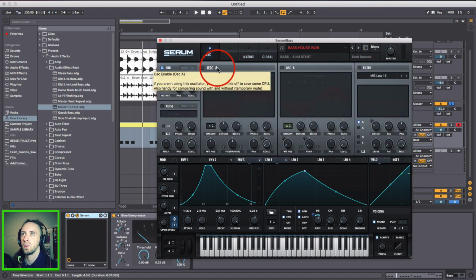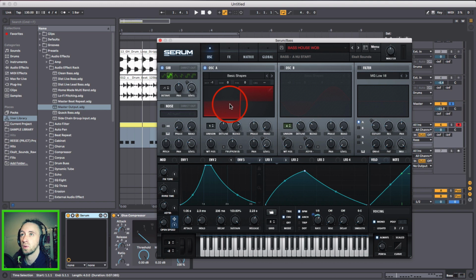Cool, so the next thing we've got is oscillator A, and that's just a square wave, random set all the way down, and also the octave set to -1 as well. So this is what that sounds like together. And that's there to mainly shape the sound, because what I've turned on is FM from B, which we're going to hear in a second, and that's set to the center point of the dial. So yeah, let's turn oscillator B on now.